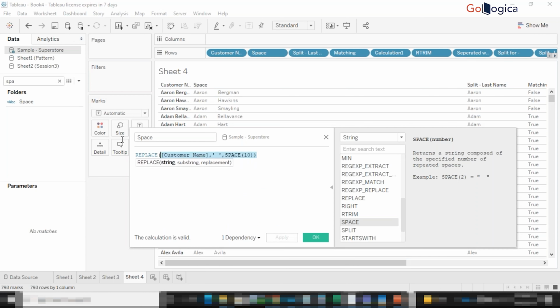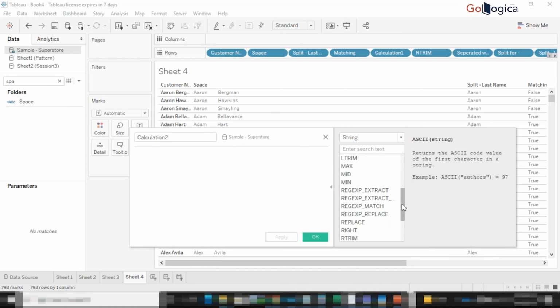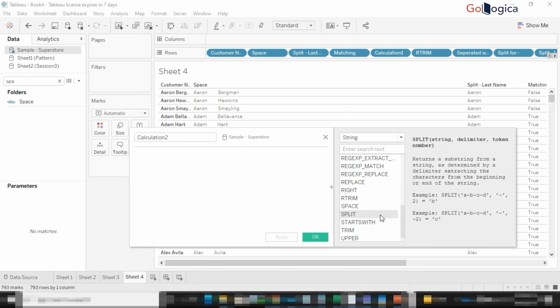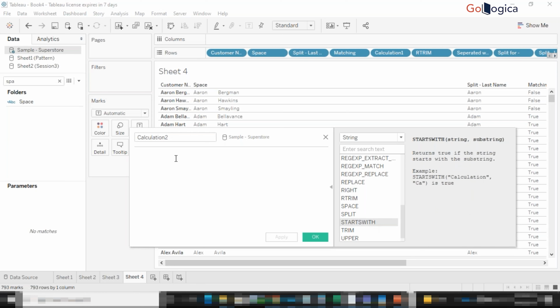That is one function, and let me create a new one. String, and split function. We have discussed the split function, and let's go to starts with. Starts with is the function where we can identify whichever it starts with.